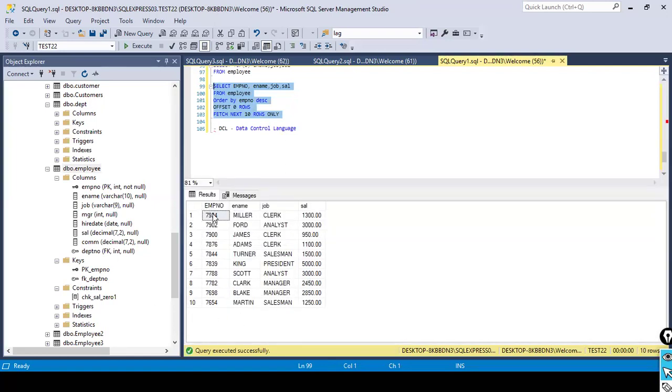Okay. So the employee number descending order, you know what descending order is, right? In descending order, the highest value is displayed first, then the second highest value, the third highest value, the fourth highest value. Since I have sorted the data on the employee number column in descending order, obviously the last 10 records it shows, right? That's how it shows.